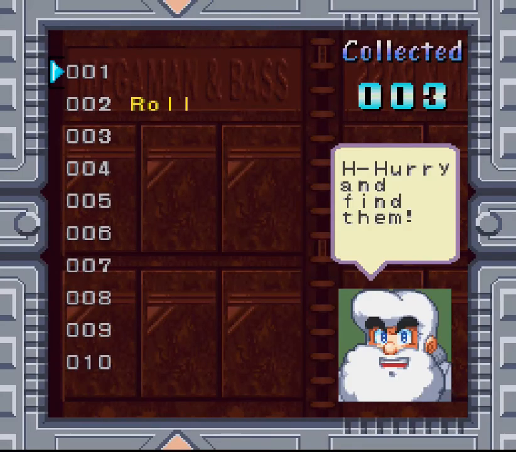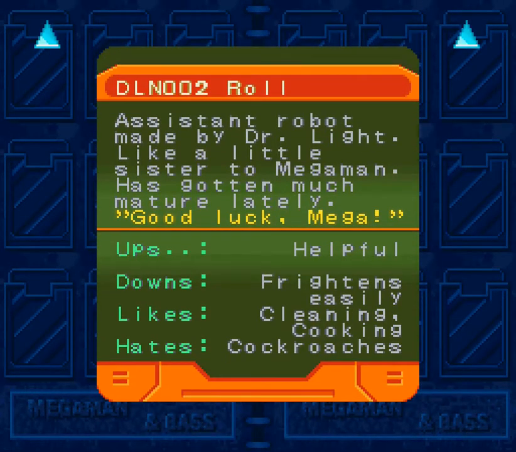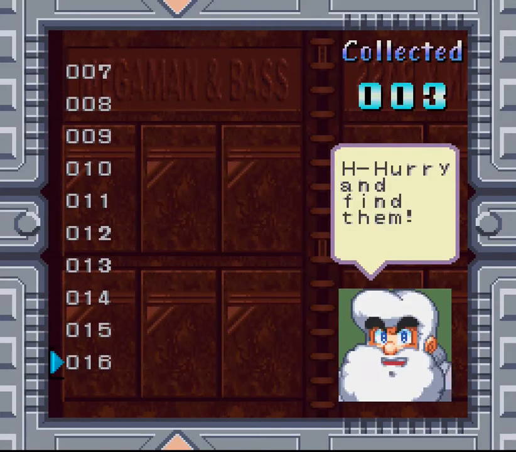If you've been wondering where I've been getting all the Robot Master facts from, this is actually where you get them. The database will give you various information about not just the characters in this game, but throughout the entire series, and Dr. Light is very concerned about finding them. Don't know why he's asking Bass. Bass doesn't seem like he cares.